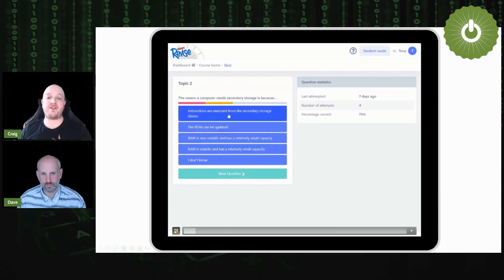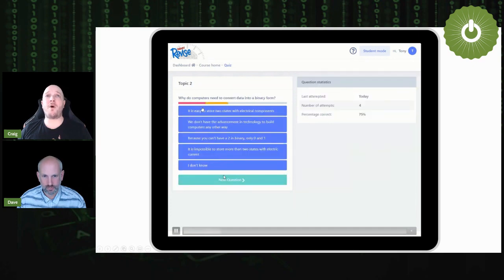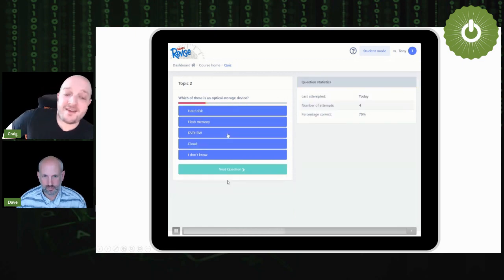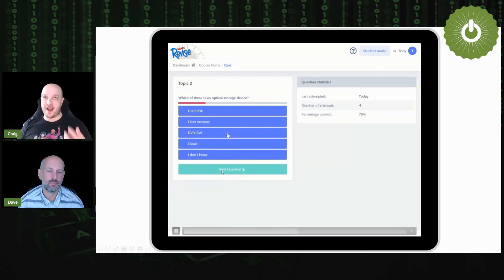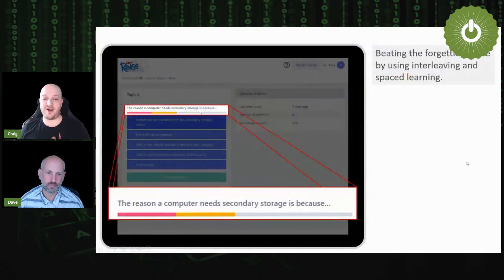So I've played this a couple of times. You can see the Smart Revise interface quiz mode here, and someone's answering questions. And you can see this colored bar above the questions, which is going up or going down. There you go, goes up to yellow. Now, this is us trying to tackle the forgetting curve. And this is an example where it's built into the heart of our product.